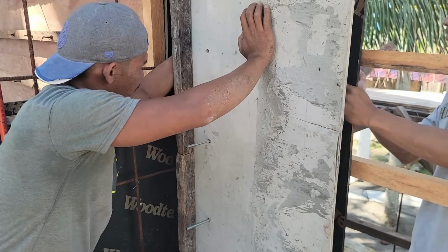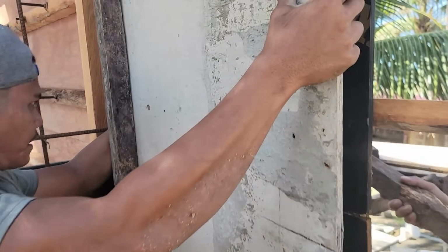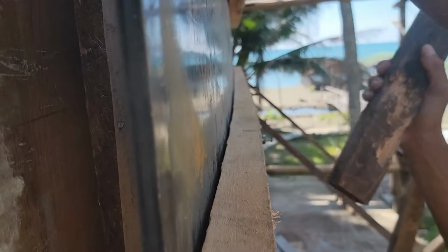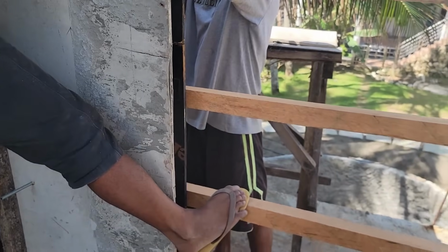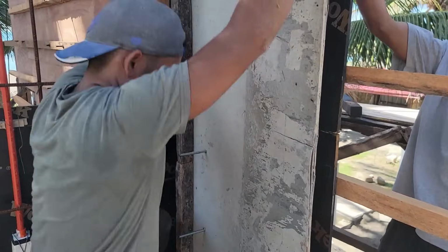Yeah, up. This lumber's trying to pull a curve in it. We're gonna have to pull that curve out. We'll get it though.